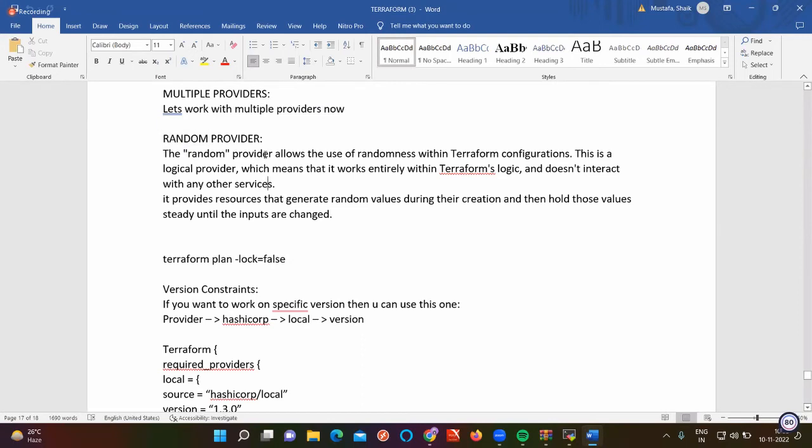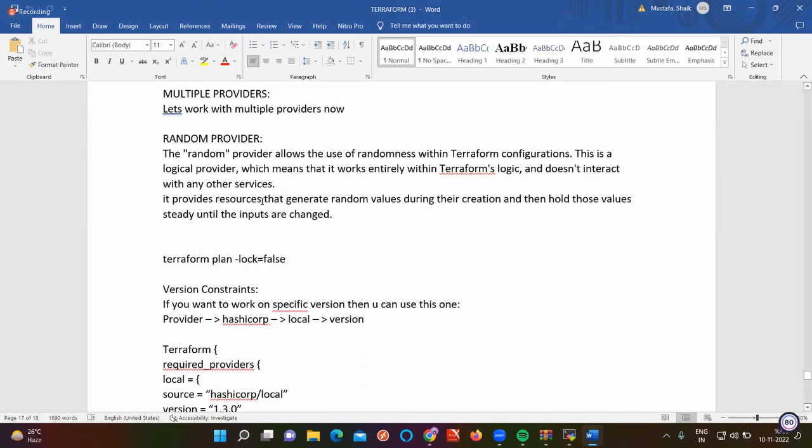The random provider allows randomness within Terraform configuration. This is a logical provider, which means that it works entirely within Terraform logic and does not interact with other services. It is not going to interact with resources, but it is completely within your Terraform logical code only.